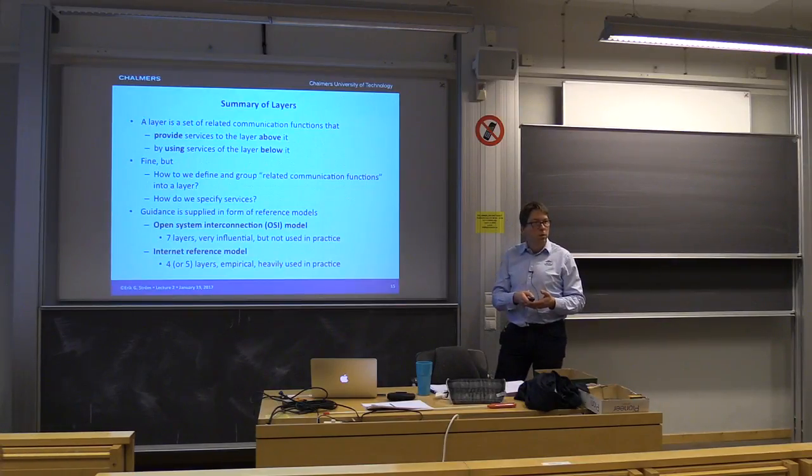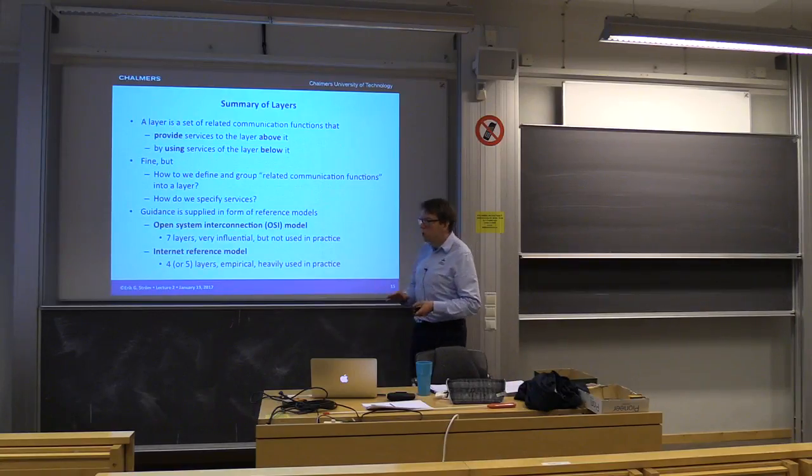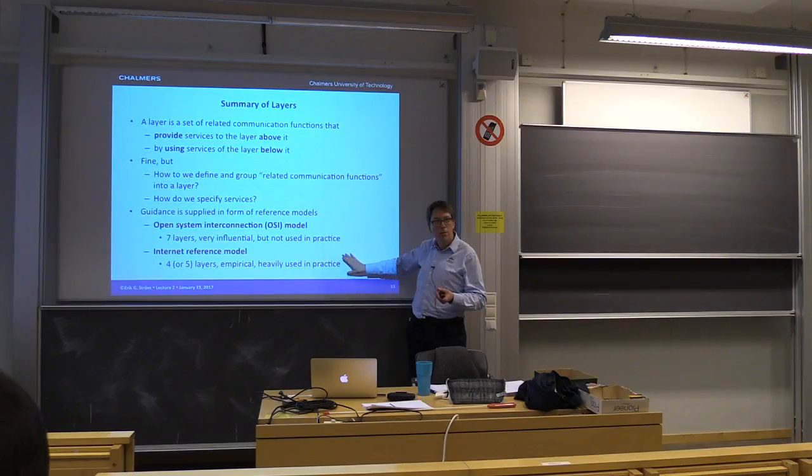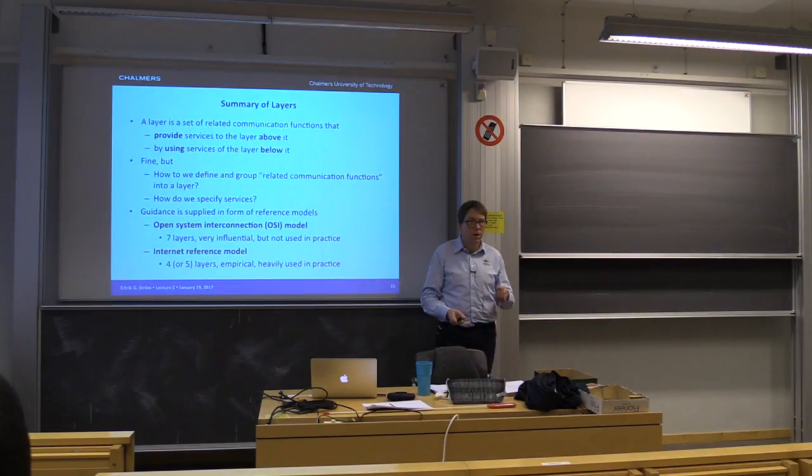So it's heavily used in practice, but it's more messy than the OSI model. The approach we will take in this course, and I think this makes a lot of sense, is that if one wants to talk about how layers and protocols really should work, one can talk about the OSI model. But how things are actually run is the internet model. The internet model will violate some of the rules we have been talking about earlier, to some degree. But that's just the way it is. To understand how things are or should work, one can look at the OSI model. And if one wants to do things more in practice, one has to go to the internet model, where certain things are a little bit violated.